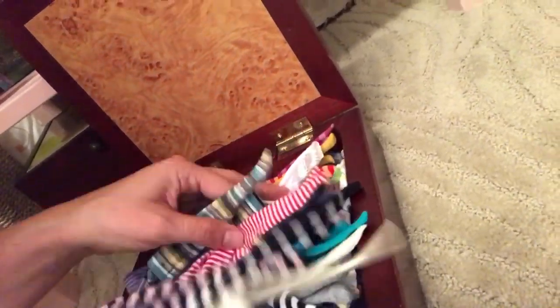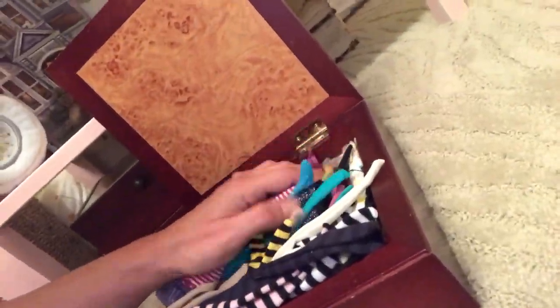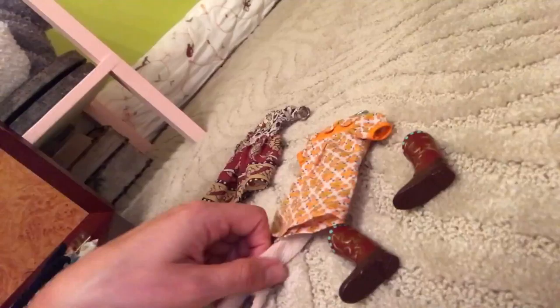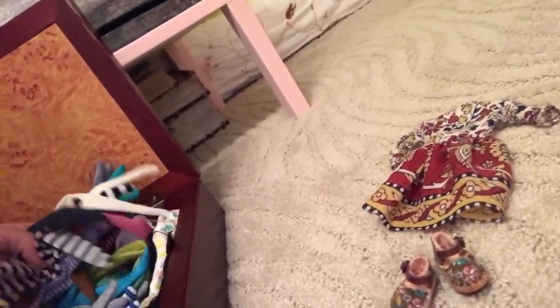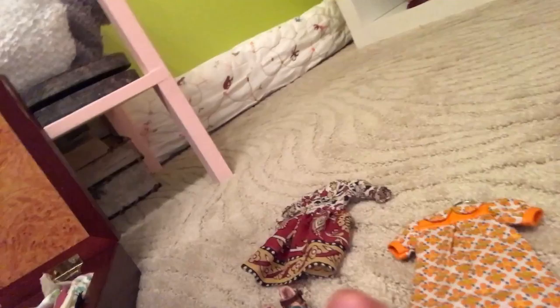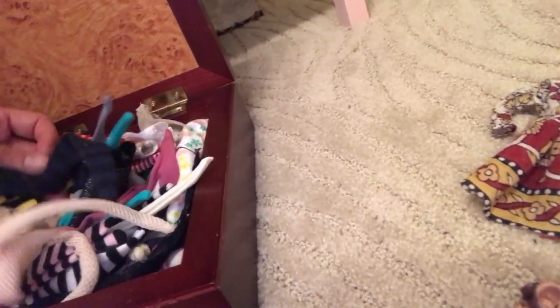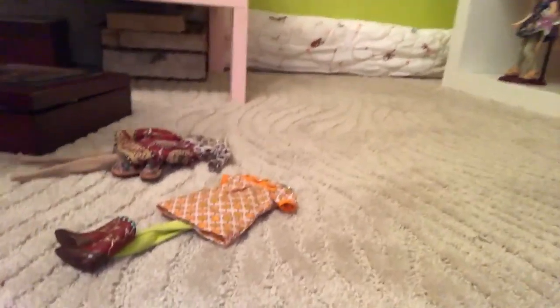These are my choices — the two things that will go together. And now, stockings. This is usually pretty fun picking them out, but I always seem to feel like the one I want is already being used by another doll. I wish I had multiples of each color, but socks really aren't cheap, and I can't blame the makers because I've tried making them and they are so difficult to make. After looking through all these options, I ended up going with a very crazy bright green to match the orange dress, and stayed pretty conservative for the bohemian outfit.